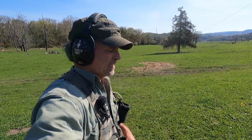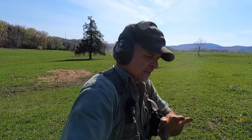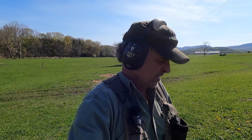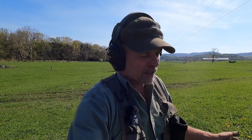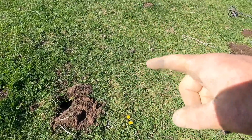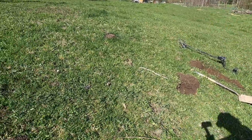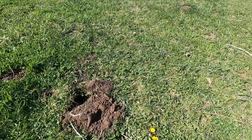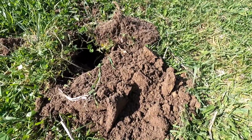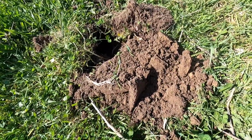So here's what I did. I went around, I got four signals out of the ground. I've seen two of them, I know they're brass, two of them I have no idea. Hoping they're not all going to be shotgun shells. Well, I know two of them aren't, but the other two might be. We got a hole, and one around the side. We'll go look at that last. But let's go ahead and see what these things are together. Again, I have not really looked. I thought I saw this one, but maybe I didn't. So we'll get the pinpointer out.